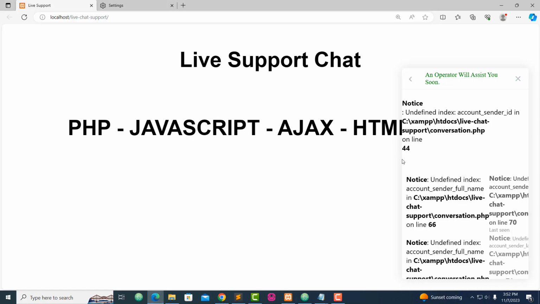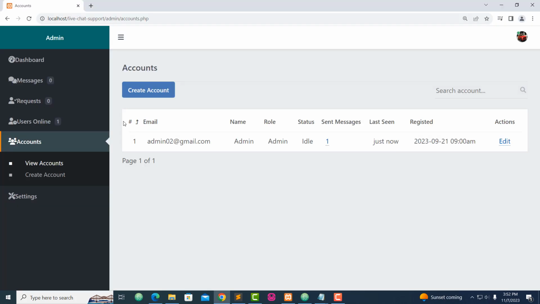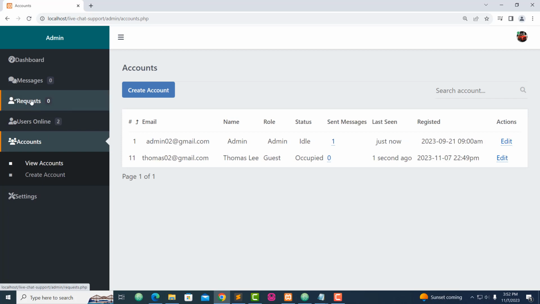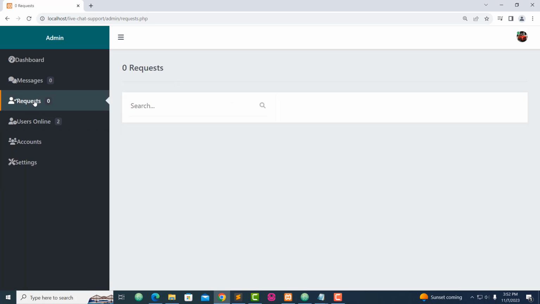Yeah, let me clear. Wow, undefined account sender. Let me go back and refresh this. Okay, I don't know why now it's working, guys. Let me refresh this. But I don't see the request.